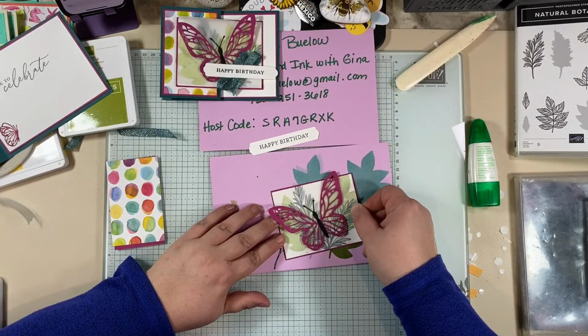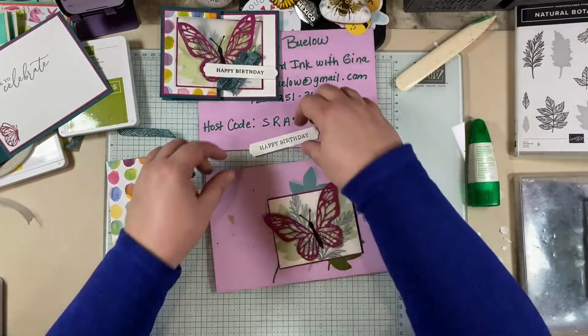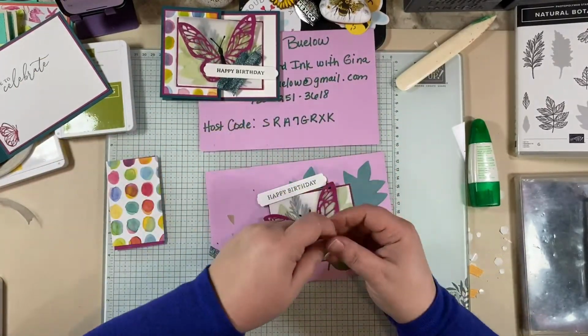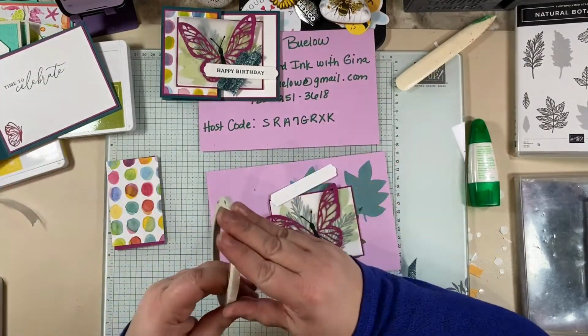So we'll layer this. And then we're going to bring in our label, and we have our beautiful, pretty peacock ribbon. I'm going to put some tear tape behind.